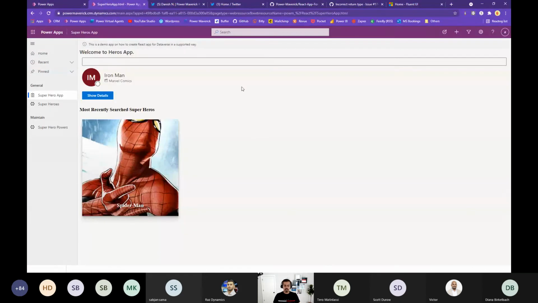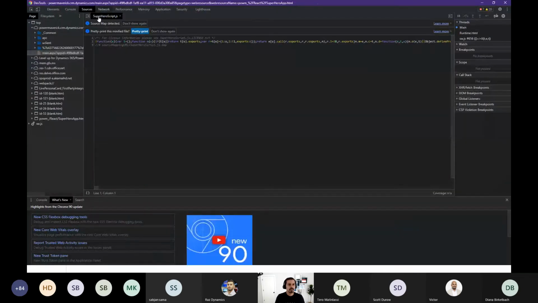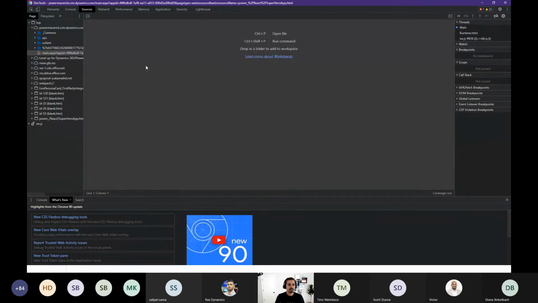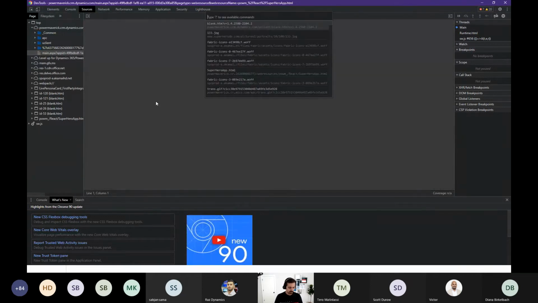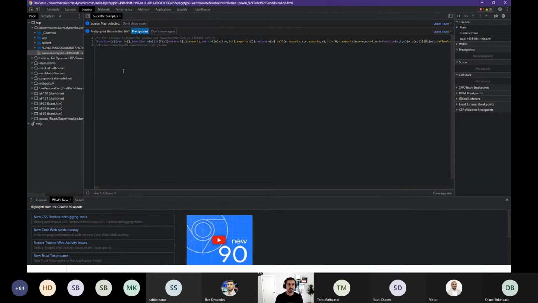One thing you can also validate is if you do Control F12 and then look for the superhero script, which is already here. So you can do Control P and then look for superhero script.js. And what you could do is right click anywhere over here and say reveal in sidebar. It reveals that particular file in the sidebar. You right click on it and then say copy link address.